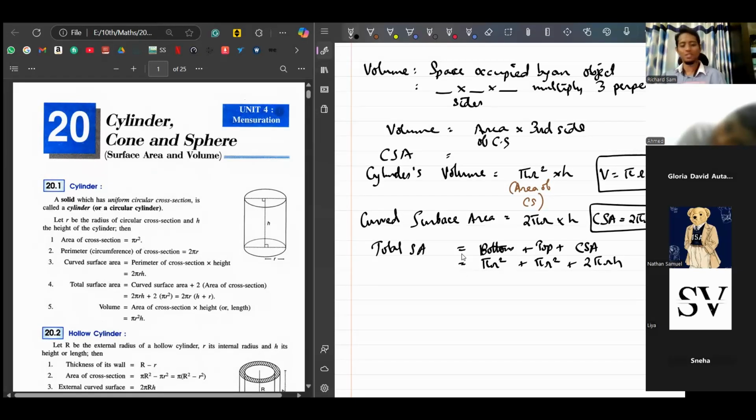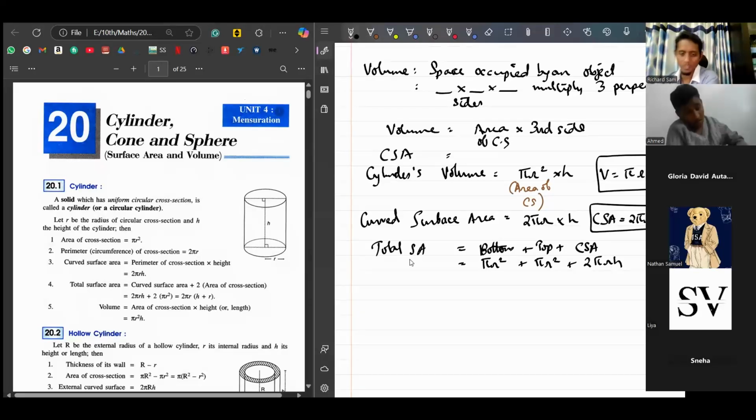For example, if I ask you what is the surface area of this particular dabba here, what is this? Pen holder. How many surfaces does it have? If you look at it, there is a bottom surface, there's a curved surface, but there is no top surface. It's hollow, it's open. So we will not add one for the top. It will just be what? Pi r square plus 2 pi r h. You understand? So like that, you have to derive the formula based on the question, based on the requirement.